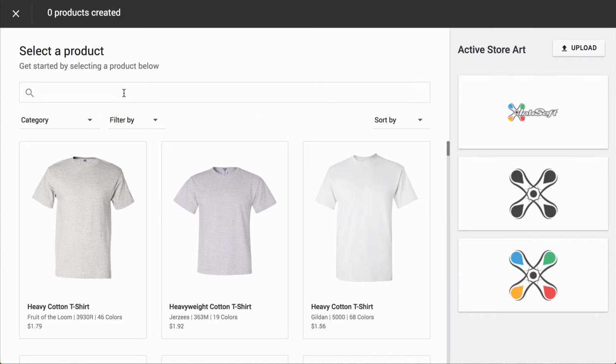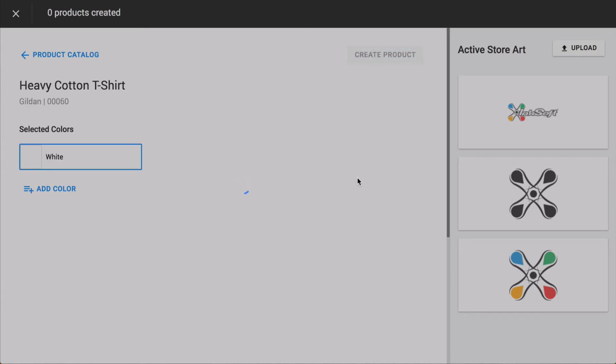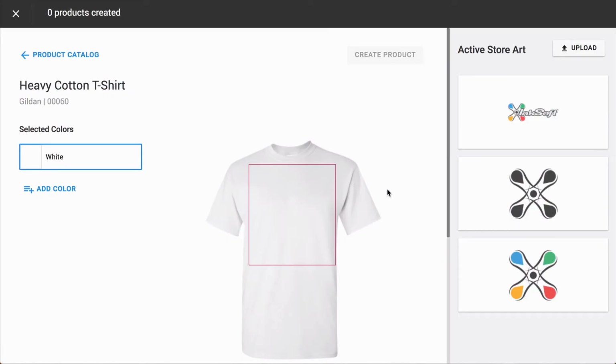So of course, you can search and filter to find the right product for this sales opportunity or this campaign or this store. I can select that product. And then what I can do, of course, is choose an art asset from the right-hand side. So let me set up the workflow here. Let's say that our customer wants a white t-shirt with a black imprint, and they want a black t-shirt with a white imprint. I'm going to take you through the workflow of managing that now.